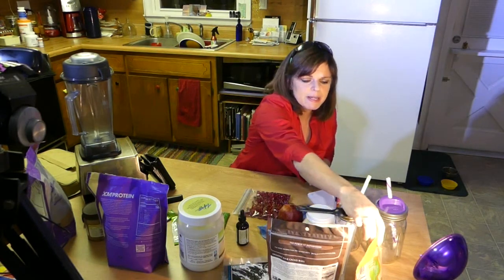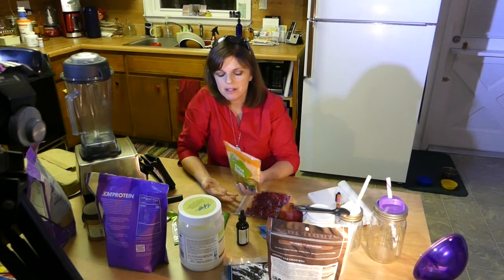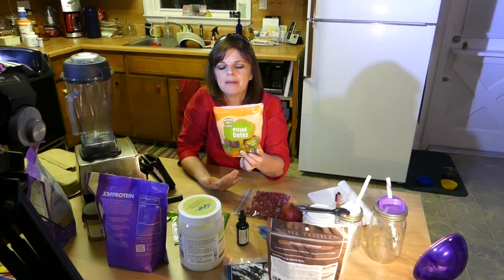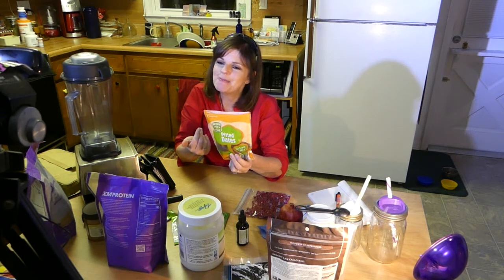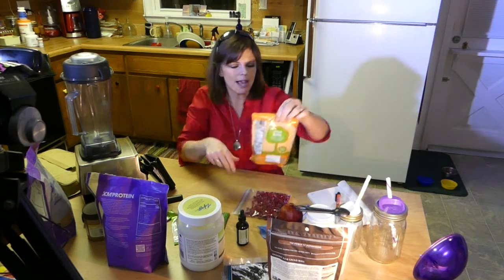Another thing, sometimes people will mix up their smoothie and find that it needs a little bit of a sweetener. I don't recommend sugar, of course. Don't add sugar. You might add a little bit of stevia. Stevia is okay, but another great thing you can add in is dates. Dates are naturally sweet. They have lots of nutrients in them, and they really will give you the sweet flavor. If you've ever seen my apple pie recipe, that actually it's not mine, it's Sally's, that apple pie recipe calls for dates to add in a little bit of sweetness because you're putting tart apples in it.